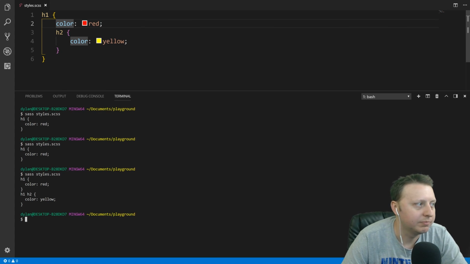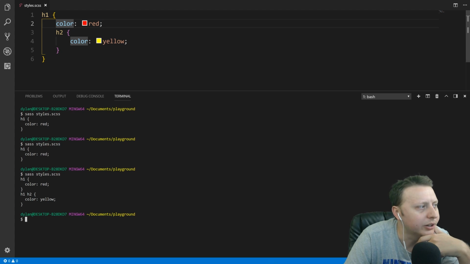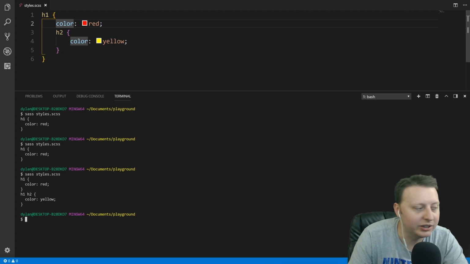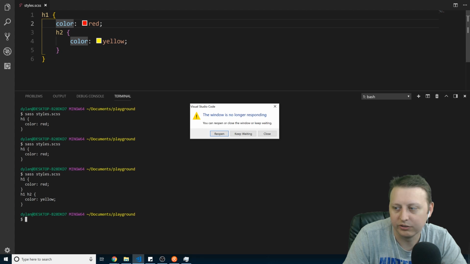So let's talk about our first topic in SASS here, which is nesting. You have the ability to nest classes, IDs, and elements in SASS like you would in HTML, by having them spaced out like so. The benefit to this, as you'll see in a second, is that we have the ability to have multiple values in our items here, and it's easier to see associations. And it crashed again.